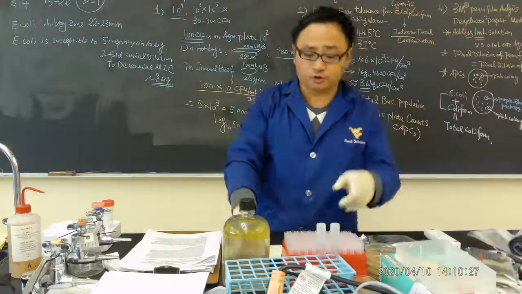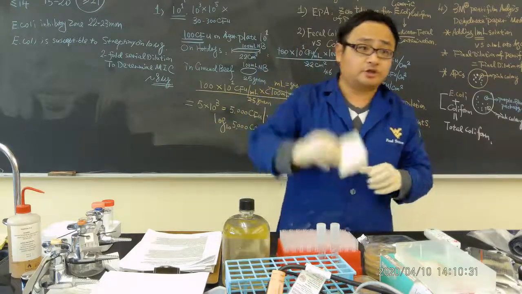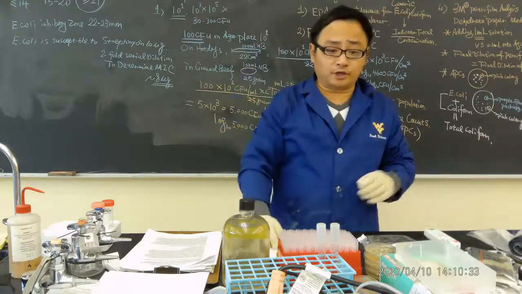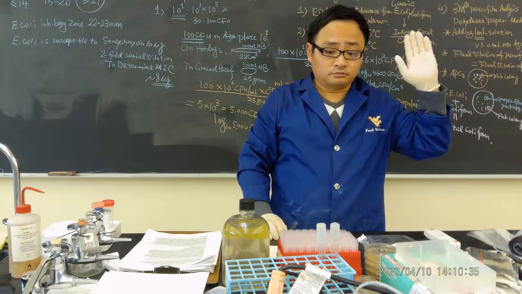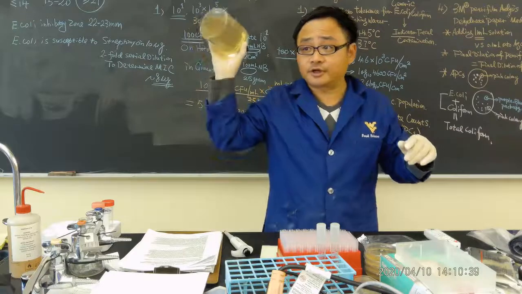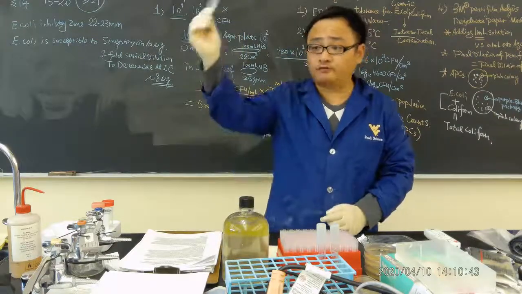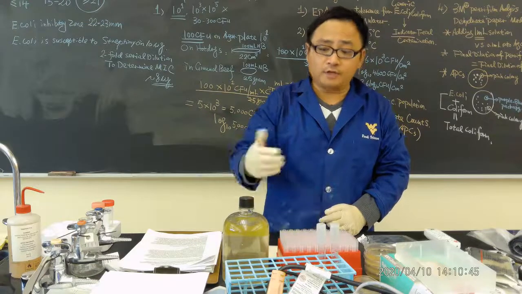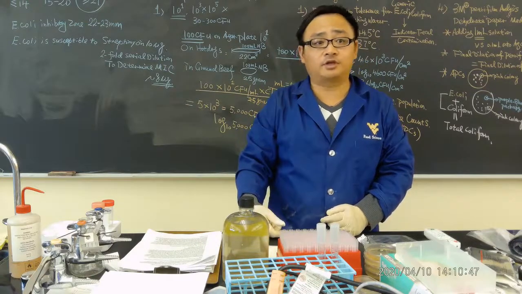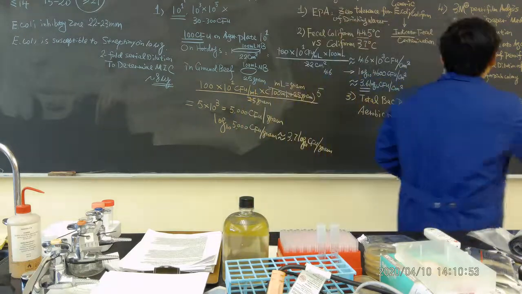Now, of course, we're going to do a dilution. Today we do the dilution for APC. We will do 10 to the 3 and 10 to the 5. I'd better tell you there's a lot of bacteria there, although you're not going to see it. But how about the coliform? We assume they may have some fecal contamination, may not, so we do 10 to the 1 and 10 to the 3.